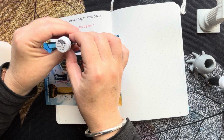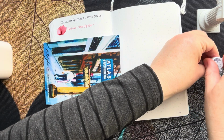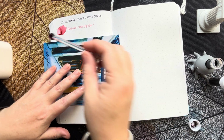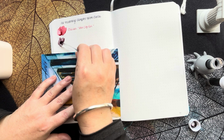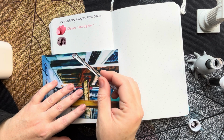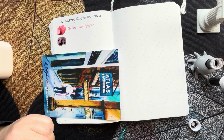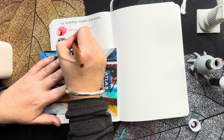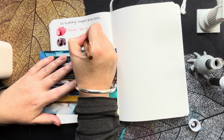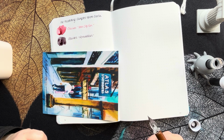So the next one we've got here is Oblivion's Portland Rain, and it looks to be like a grey colour. She's actually done little swatches and labels on the tops of every ink sample. Oh, this is like a grey mauve colour almost. Oh, that's nice too. So this one is Oblivion's Portland Rain. Oh, that's really nice too.